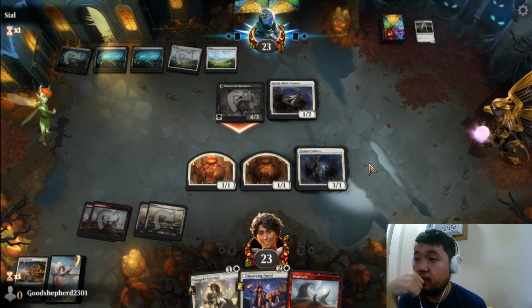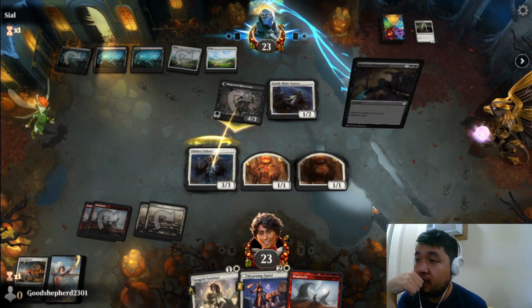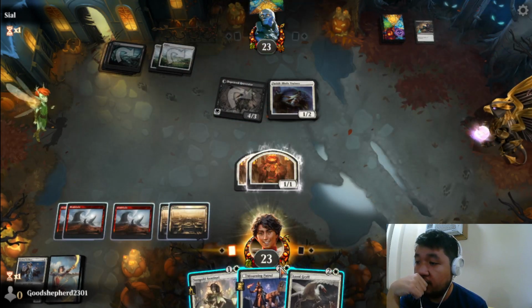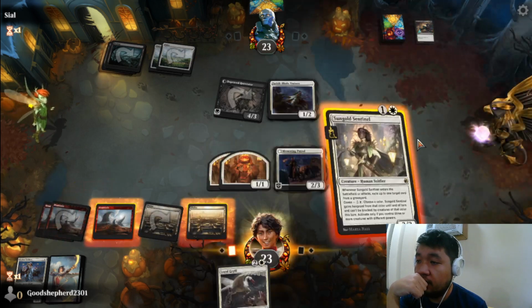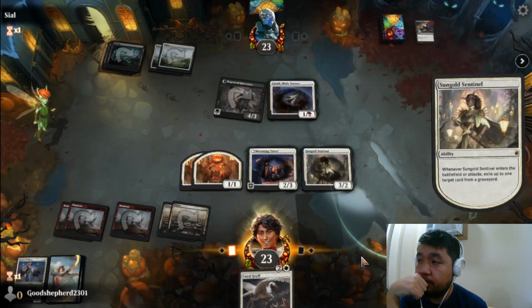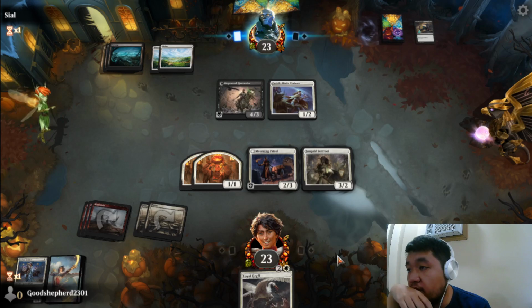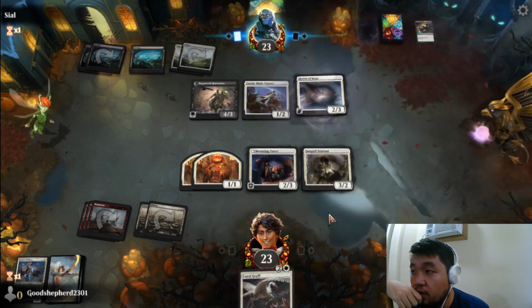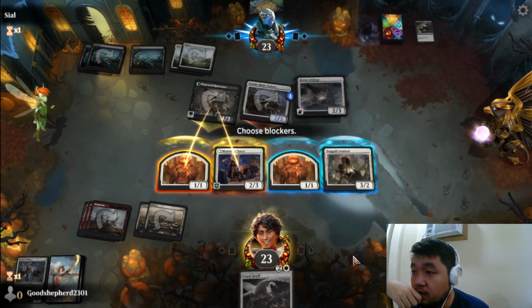Opponent playing a Prisoner Trainee, signaling a combat trick, but we have to get it out of the way anyway, so let's get it out of the way now. Well, it's just a Hero's Downfall, so that's even better. So now an interesting thing that we can do is we have a Loyal Gryff. So what we can do is instead double block with these two. Take this out.